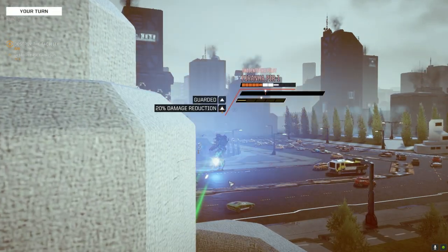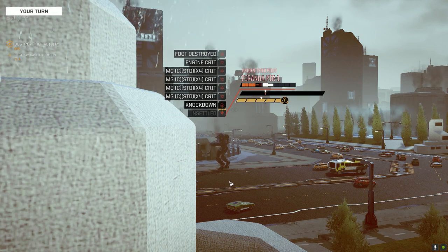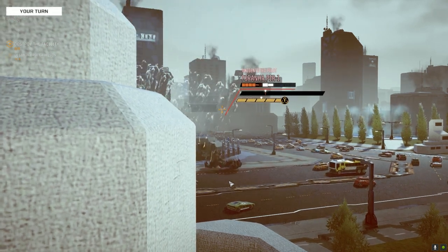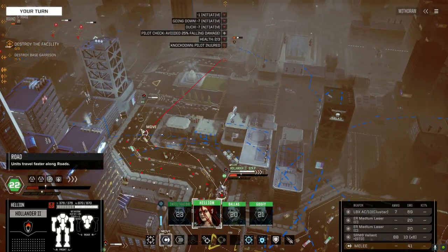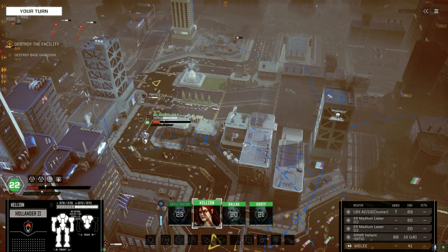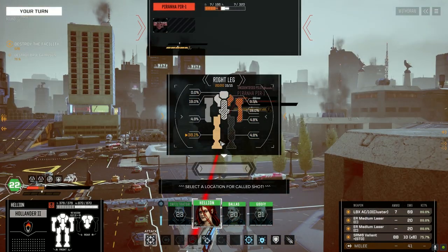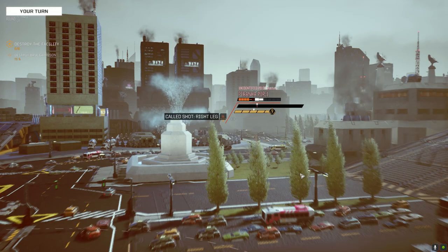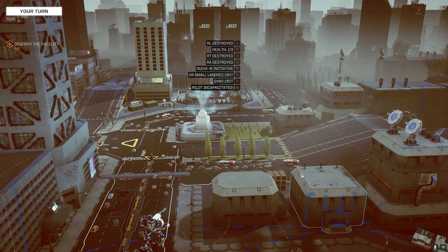Nice. Excellent. Enemy mech, critical damage. Have a seat, buddy. Look at all the machine guns on the damn thing. Alright, you know what you do. Scratch another target. Okay, there's both legs gone. Beautiful.